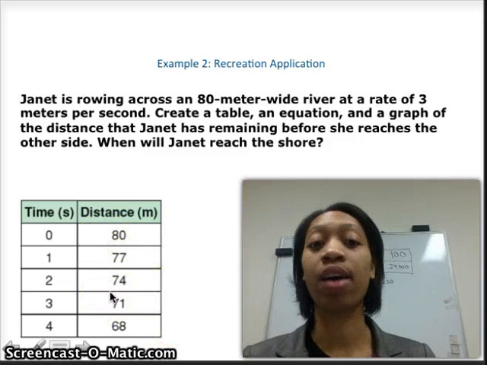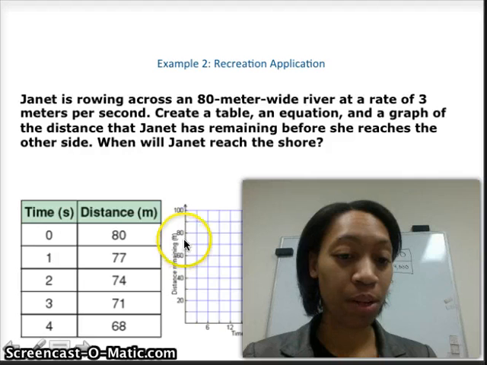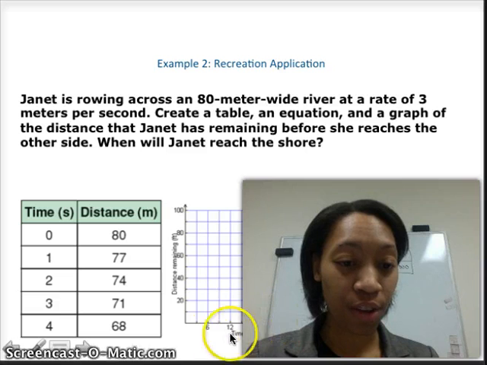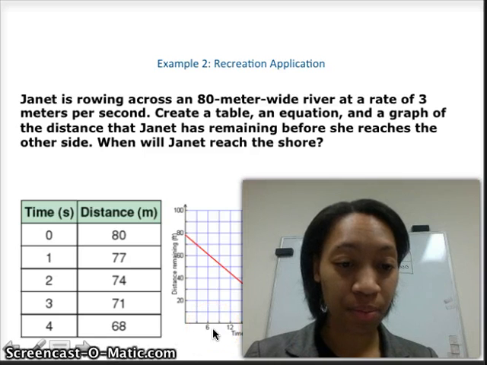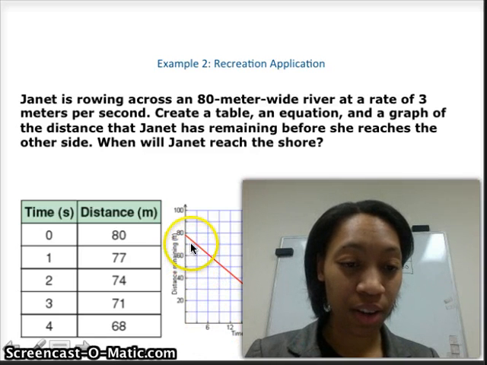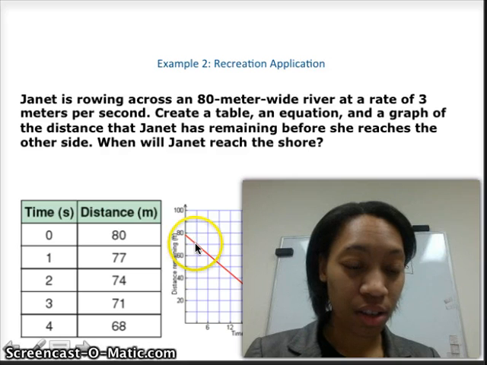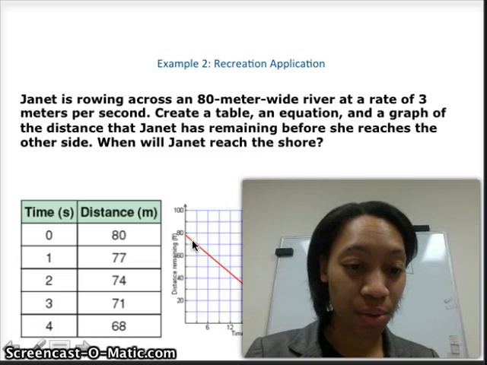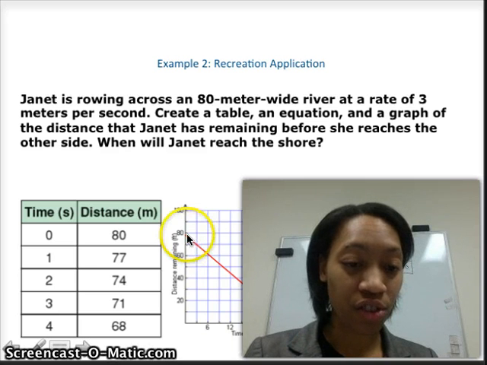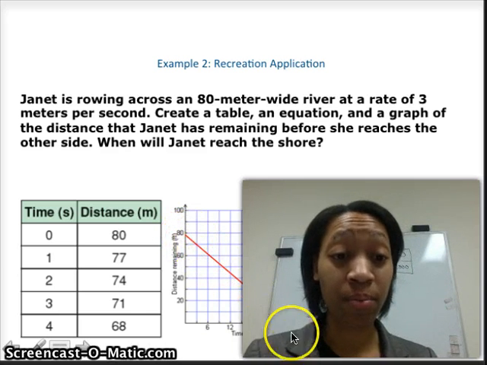We can take these points and graph them to make a table. We're going to have 0 up here at 80, and over here at 4. Let's go ahead and graph these points. Here's a graph of our situation, and I've graphed these same points. Here at 1 would be 77, and at 2, and 3 is 71, just above 70. Then I just connect those points to draw the whole line.